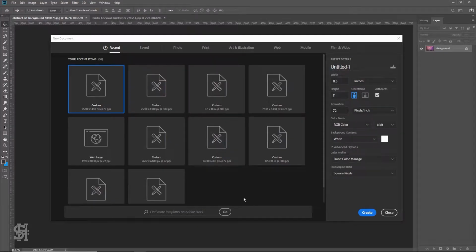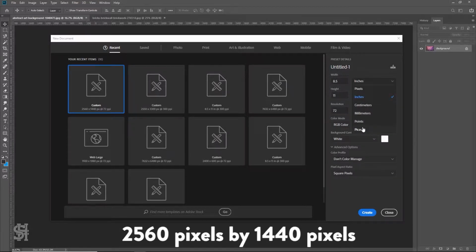So I'm going to use Adobe Photoshop because, well, I love Photoshop. To begin, we're going to start a new document using the YouTube guidelines for creating a banner, making a file that is 2560 pixels. Whoop, not picas, pixels. 2560 by 1440, and that's going to be at 72 dpi and RGB, and create.